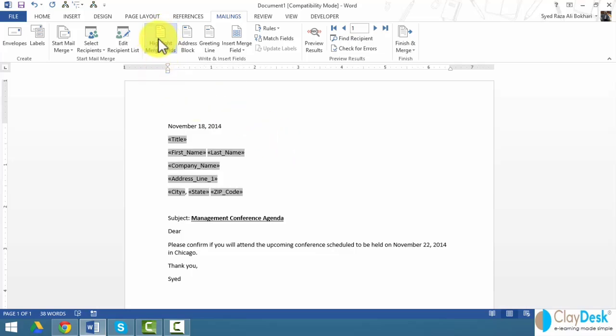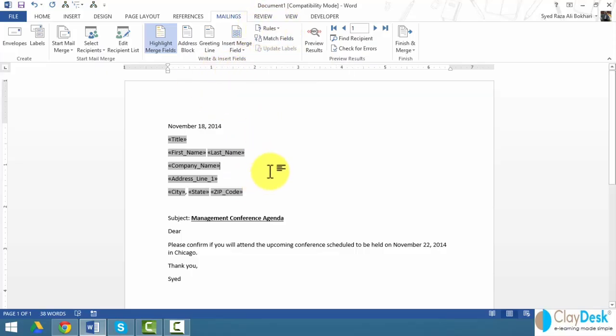button, and what this does is simply show me all the fields that are highlighted within my document. So whether I'm doing a mail merge in a standard document, or in a research document, wherever I insert a merge field, highlighting these fields makes it easy to see all of them. Once I've inserted all these merge fields, I'm moving on to the right side. I can set some rules. I'll come back to this later on.